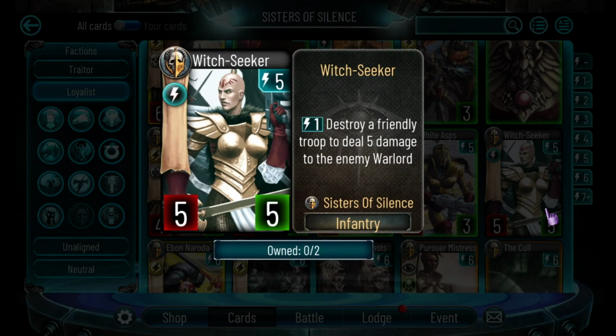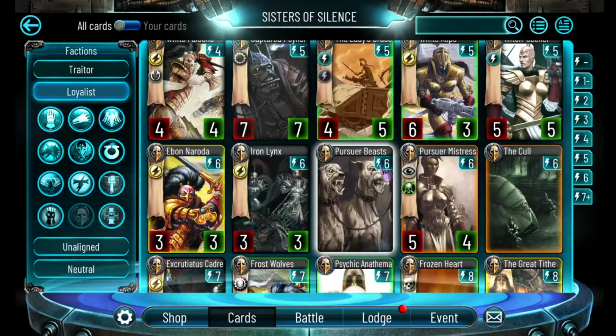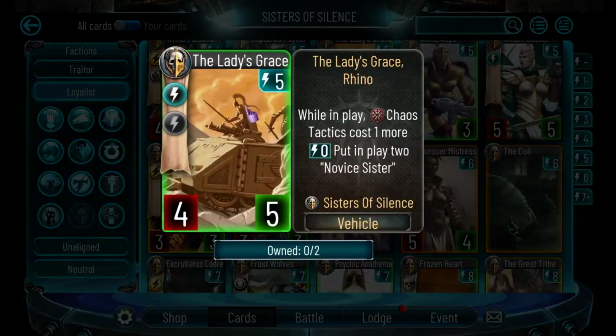Witch Seeker. So 5 energy cost, for average stats, 5 attack, 5 health. Destroy a friendly troop to deal 5 damage to enemy Warlord. This could work with the tokens playstyle, so cards which create troops, like the Lady's Grace.